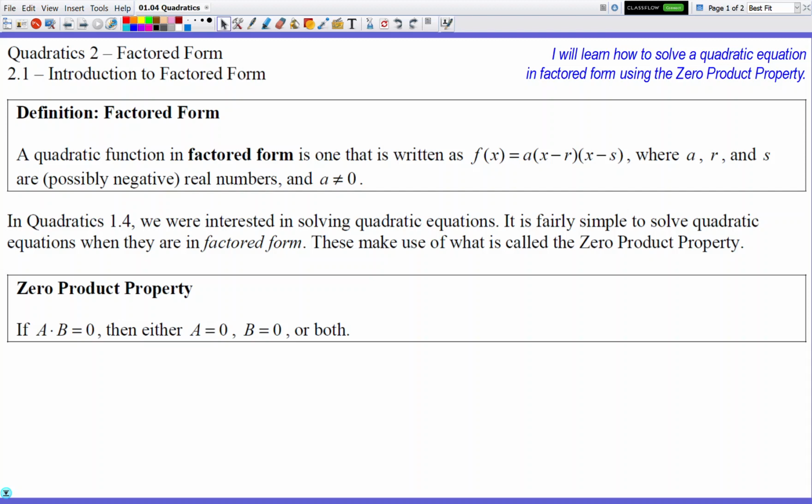Factored form basically is where you have two parentheses or more that are being multiplied to each other. Actually, in some situations there can be one parentheses with something on the outside, but in the problems that we're going to be working with, it's usually going to be two sets of parentheses that are multiplied to each other, and it's going to kind of look like what we have here on the side.